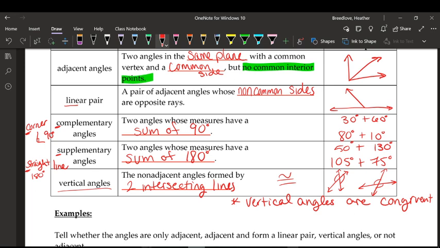Okay. So these two, and it's a V, right? The V with the vertex, and the V with the vertex, they make vertical angles. So here, these are across from each other, so they're equal. And these are across from each other. I didn't mark them because it just starts looking crazy. Those are also equal to each other. Not all four of them, but there's two pairs of congruent angles. So these two are congruent, and these two are congruent. When you have the X shape, it's two vertical angles, because it's also two V's, right? The V going one way and the V going the other way. Vertical angles are congruent.